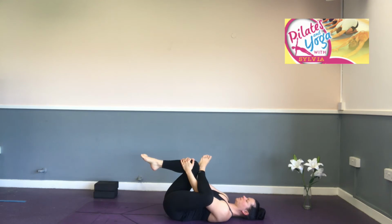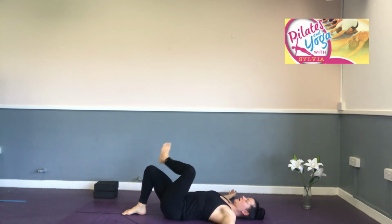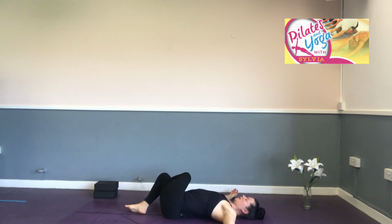When you're ready, let your toes, your foot gently touch down. Open the arms, reaching the left leg up. Wrap the left thigh over the right. Maybe pick up your hips and gently push across towards your left side and allow the knees to roll to the right. Maybe bringing the knees a bit higher towards the armpit.